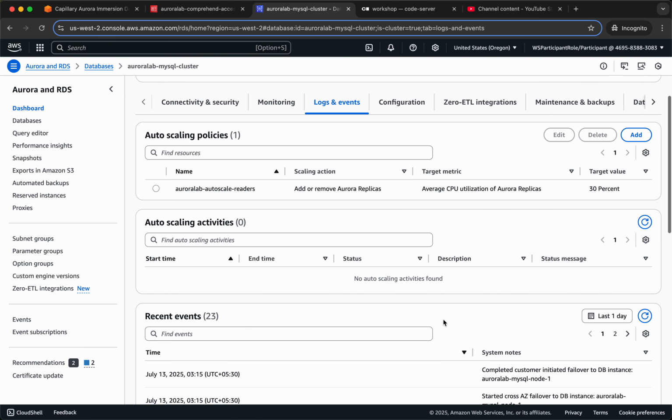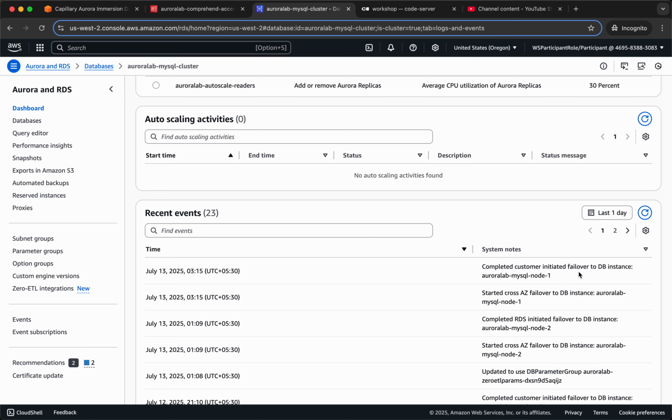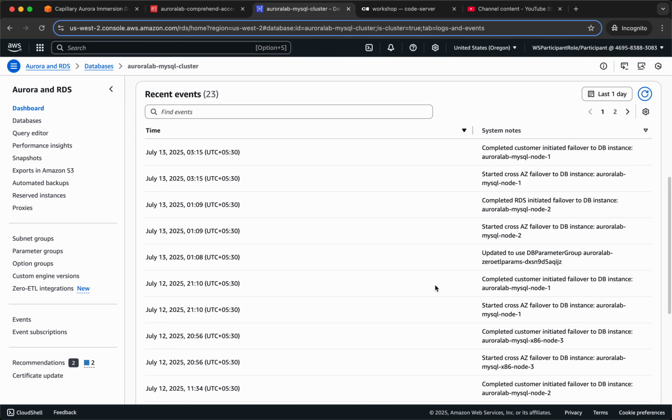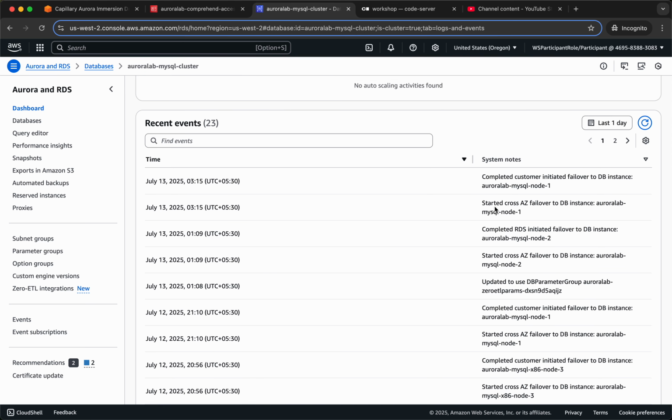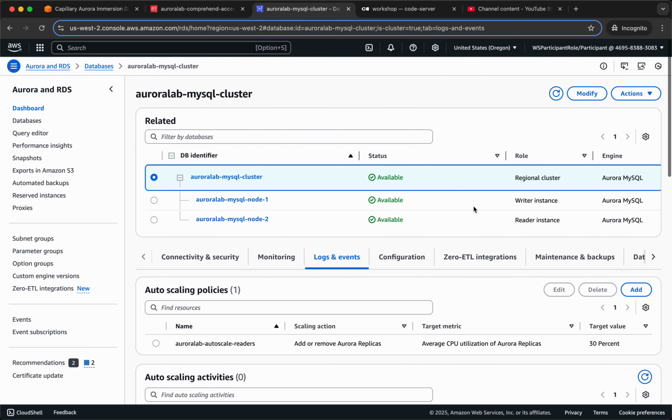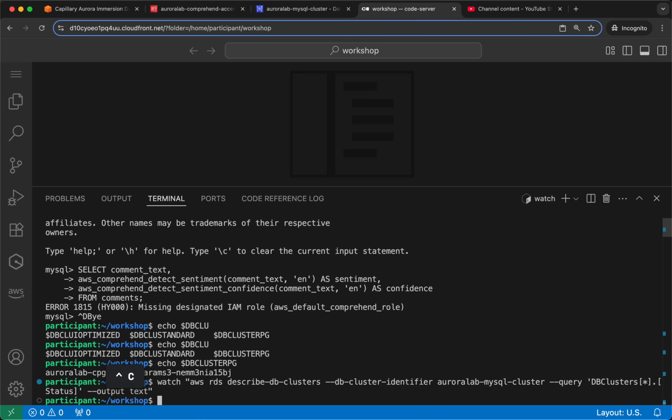Logs and events. Okay, recent events. So you can actually see that we just ran it a few minutes ago, node 1, and completed, and this node 1 became the writer instance. Now this is back again.